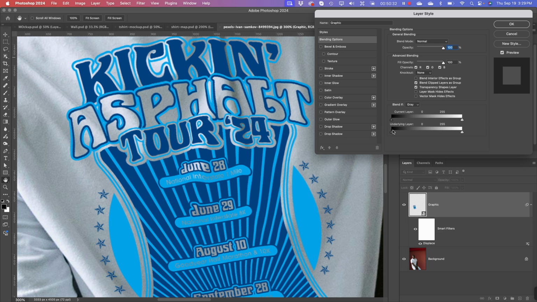Come down here to underlying layer, and if you hold down your option key and click on the highlight side, that'll split it. Now I can pull this over and watch that texture and the highlight start to come through. You can go too far and then just bring it back.